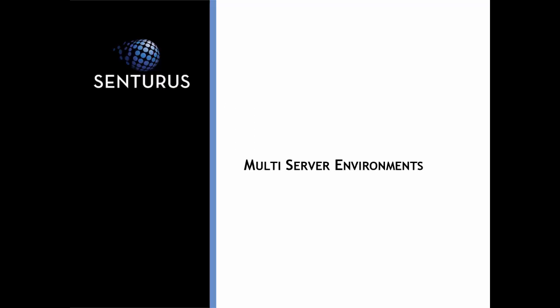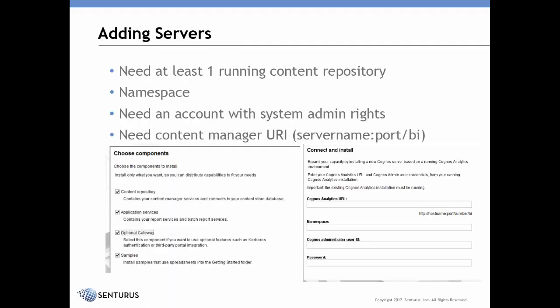That said, once you do have that and you want to use the ability to expand and connect, you'll be working with a multi-server environment. The screenshots now look a little bit different. Since we've already defined that we're going to connect, we now have the ability to enable or disable the installation of a content repository. So this would be your failover. If you wanted to add failover, you can now do that.